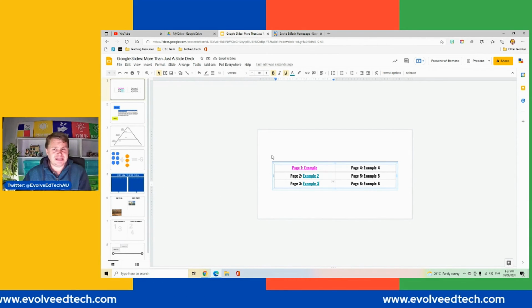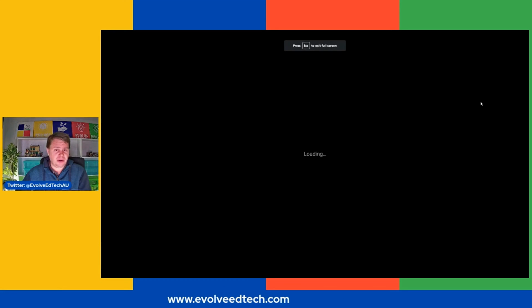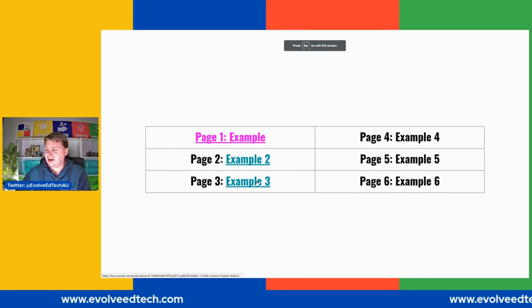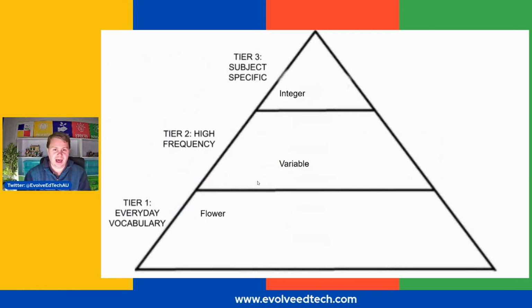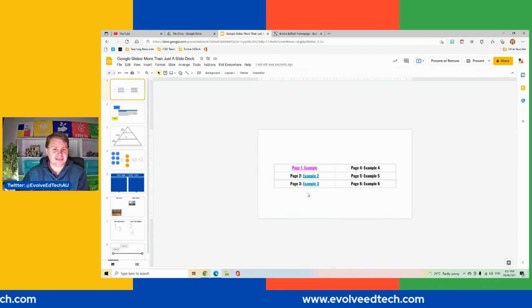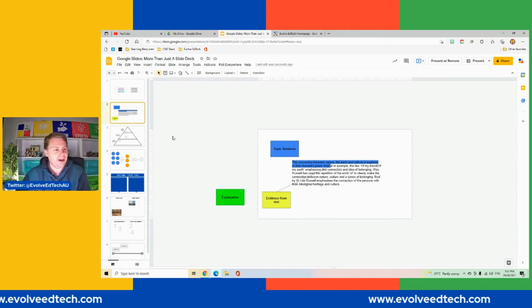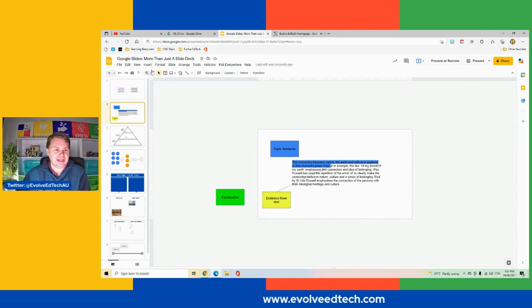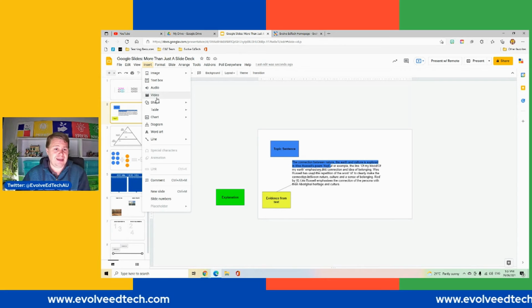Now, you would have noticed that one problem that we did face when we went into our present mode and went to one of our slide pages, there's no way for us to get back unless we are right-clicking, left-clicking, moving through. So one way that we could make this a little bit easier for our students is to perhaps provide them with some kind of back button or return to home or some kind of symbol that will allow our students to recognize that by clicking this, it will take them back to where they need to go.